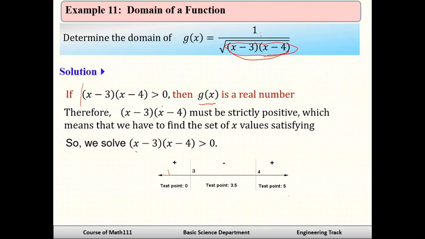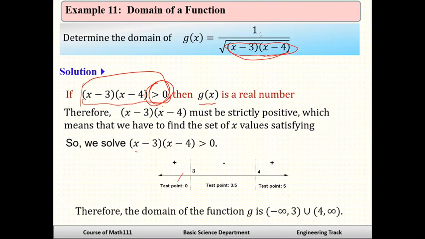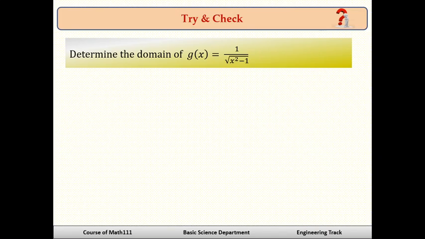The sign chart will tell us the positive intervals we are looking for. And 3 and 4 are not included, because there is no equality here. So the domain will be minus infinity to 3 union 4 to infinity. So this domain issue is important, and this is how we use the inequalities. We learn how to solve the inequalities and we use it here.